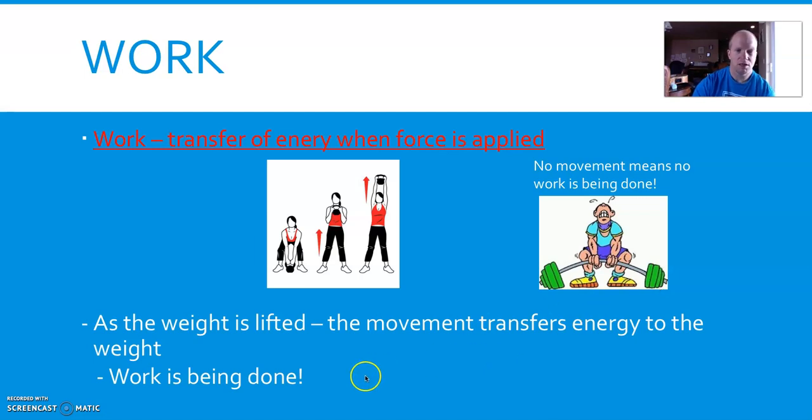However, in this case, as the weight is lifted here by this person, the movement transfers energy to the weight, right? So that means work is being done. So this weight has a lot more GPE when it's up here than it does when it's down here on the ground. Therefore, as this person applies force, they are doing work.